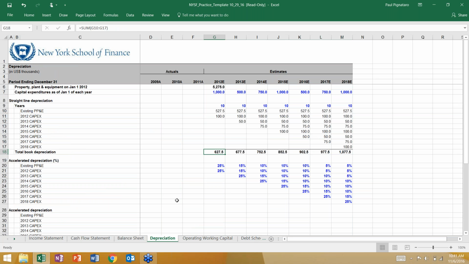So the idea of accelerating depreciation, as opposed to straight line, is setting up your depreciation schedule such that instead of having the depreciation even each year, the depreciation will be greater in the early years and lesser in the outer years. There's a couple of reasons why someone would want to do that. One is a company might actually believe that their assets don't depreciate evenly. A company might believe that their assets depreciate faster in the early years. One good example of that is automobiles. People might believe automobiles depreciate faster in the first few years.